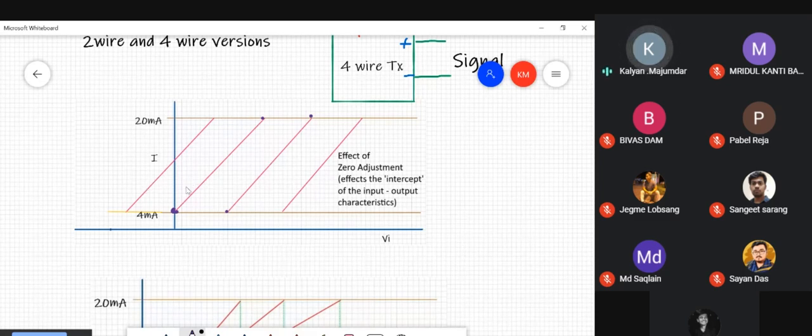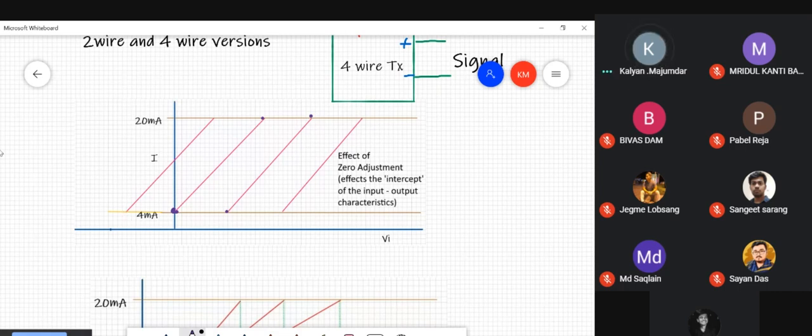Mathematically, these 4 lines have identical slopes but different intercepts. Look at the intercept of this particular straight line. Look at the intercept of this particular straight line. This is something, and this is the intercept of this particular straight line. This is something. These 4 lines, as you know, have different intercepts but identical slopes. That is when you're talking about it mathematically.